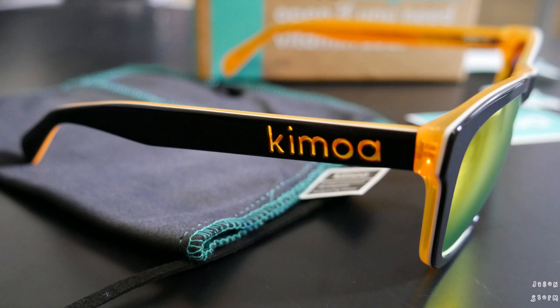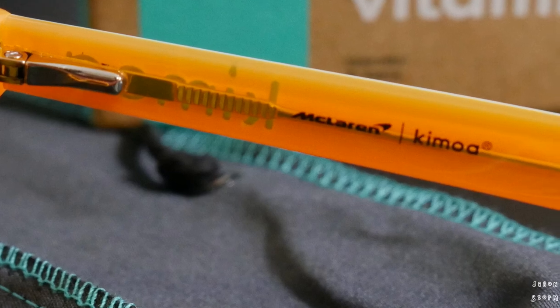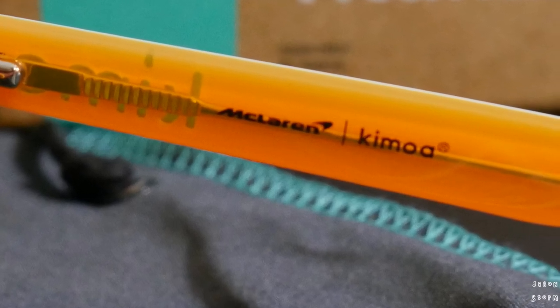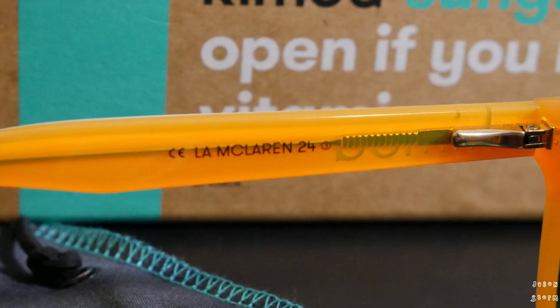They have a nice translucent orange and a glossy black exterior. They have the Kamoa and the McLaren logo inside them, and yes they have steel hinges that go not only inwards but a little bit outwards as well. One thing I did just notice when taking them off is they're very glossy but not sticky, though because they're a real gloss finish they kind of stick to your head a little bit, which I guess is a good thing.